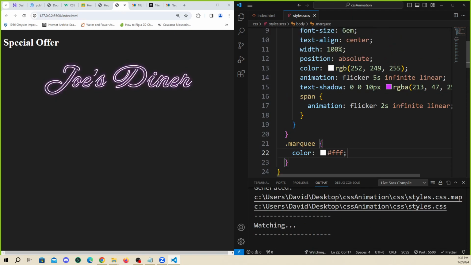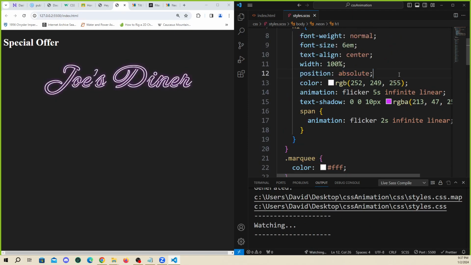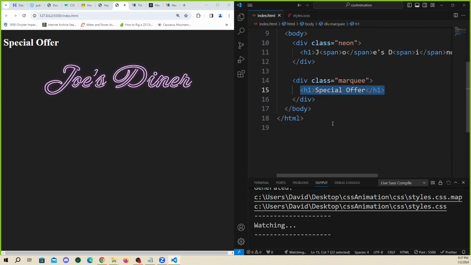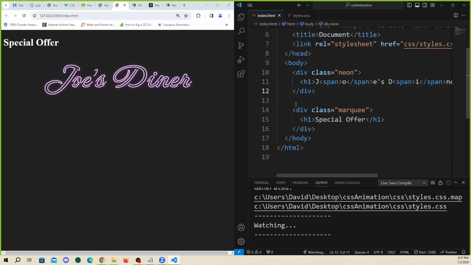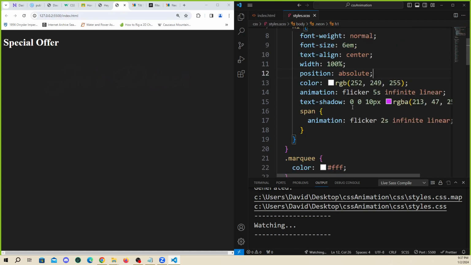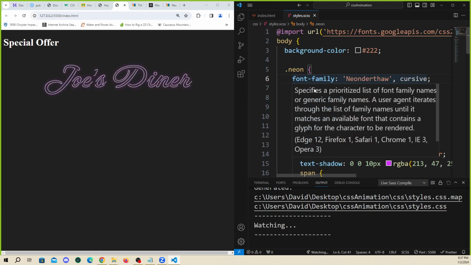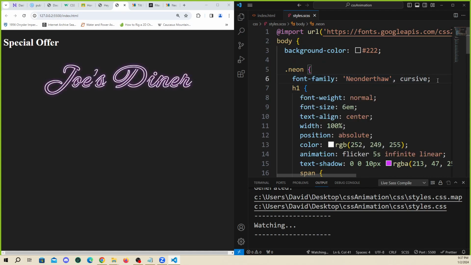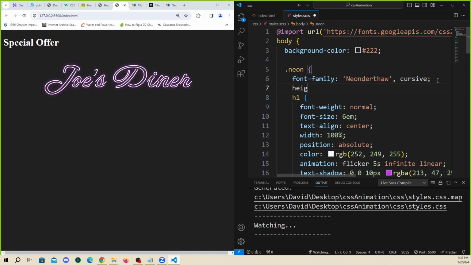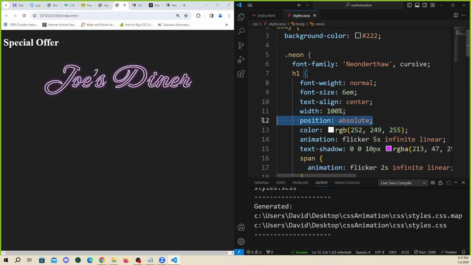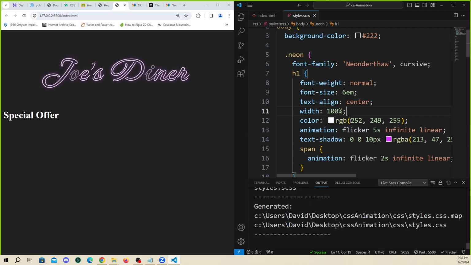The other one is absolute position. That's why it's showing up below the other one, even though I placed this one first. I think if we give neon a height, well, actually, we don't need this to be position absolute anyway, so let's just get rid of that.